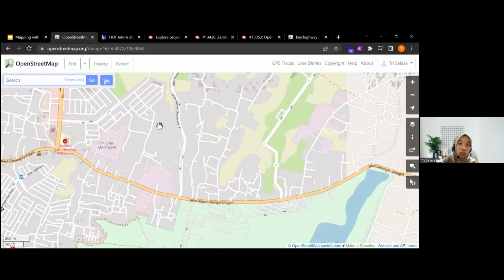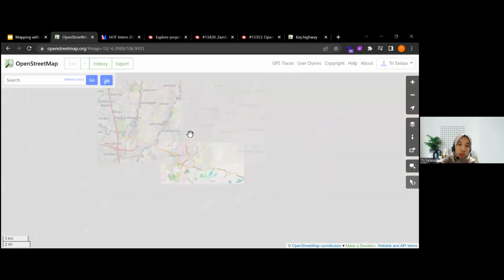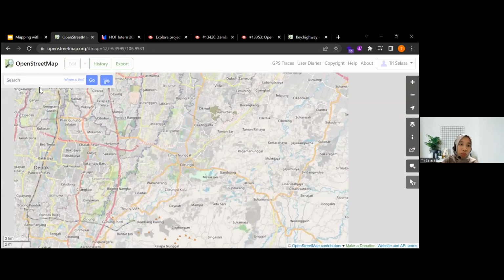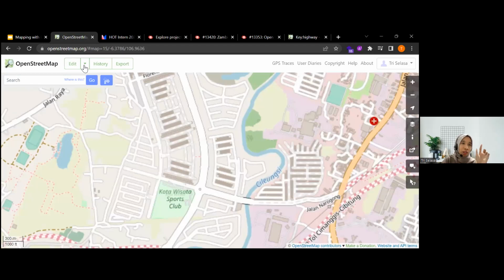Then zoom into the map, to the area that you want to map, because if you don't zoom in, the edit button will be disabled. So you need to zoom in to the area that you want to map. You can just search the area, or you can zoom in manually on the map. And then next to the edit button, you can see there is a small arrow.